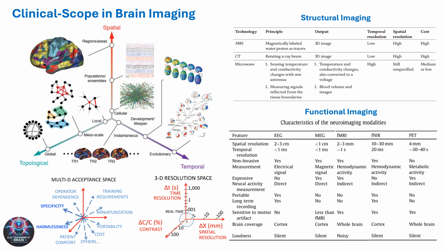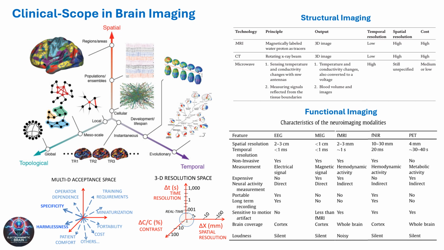With structural imaging, the goal is to capture detailed images of the brain's physical structure. This is crucial for identifying anatomical abnormalities such as tumors, injuries, and malformations. The main technologies used for structural imaging include MRI, CT, and emerging techniques. The slide introduces two important concepts.